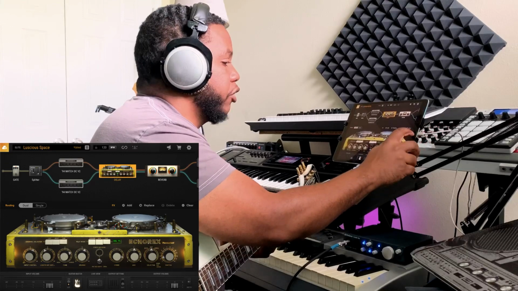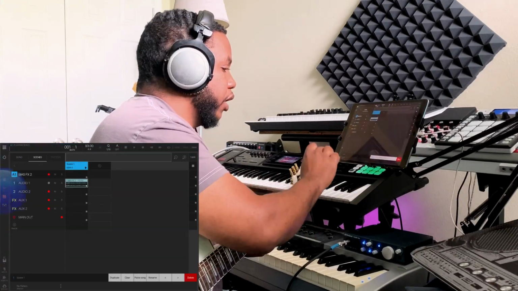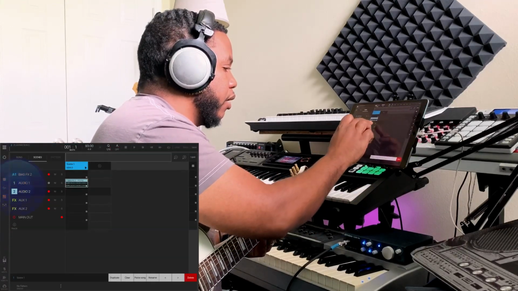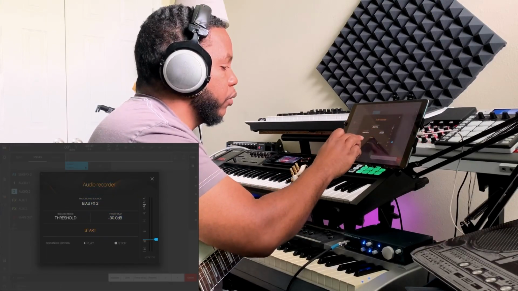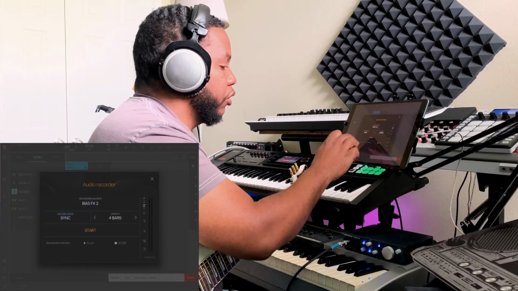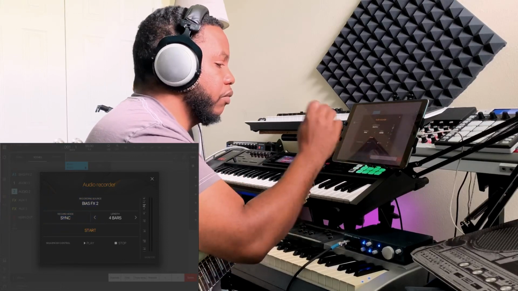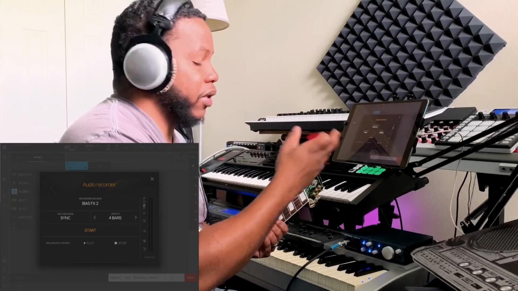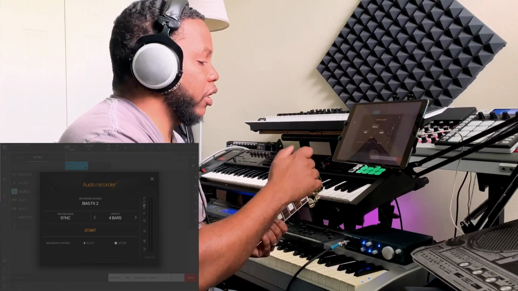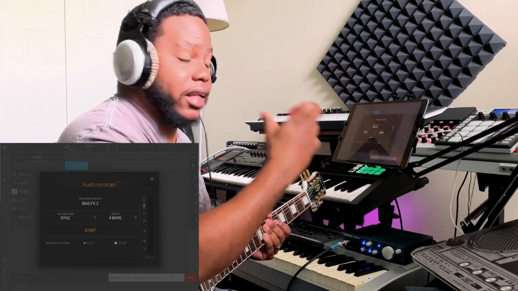So let's go back to BeatMaker 3 now. Let's just create a new track, which we have. Do a new sample. Bias Effects is still our recording source. And I'm going to choose record mode sync for 4 bars. So I'm going to start the transport, and whenever I think I want to jump in, I'm going to hit start, and it'll start recording at the next downbeat.